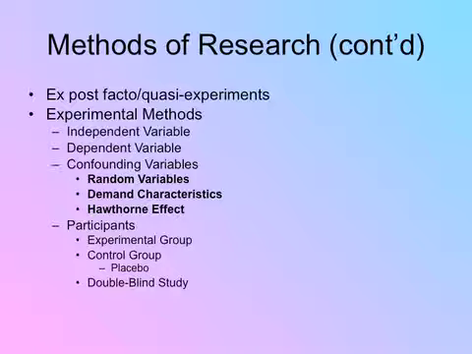Good experimental research is done using the double-blind study method, which just means that neither participants nor researchers know who is in the experimental group and who is in the control group until after the experiment has been conducted. Okay, and so a third party would come in, divide up participants into one of the two groups, administer the independent variable or the placebo, and would keep the master list of who's who a secret until after it was done.